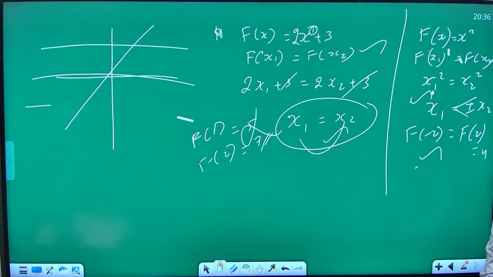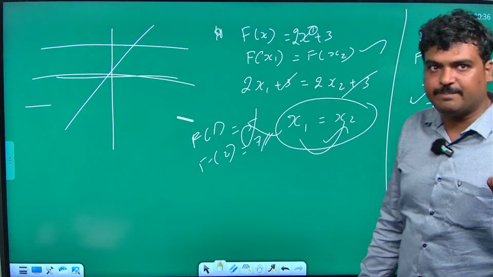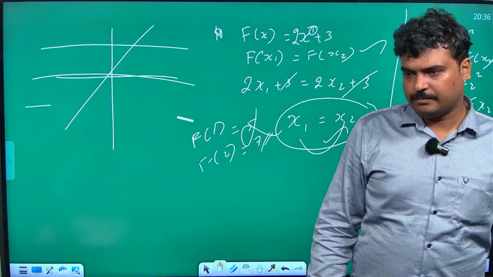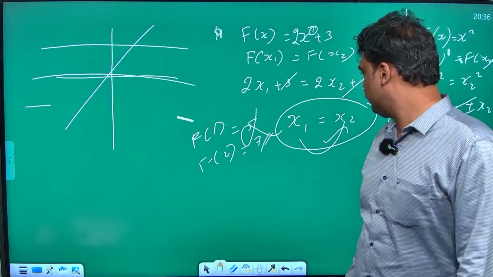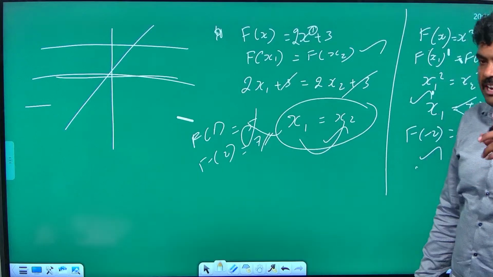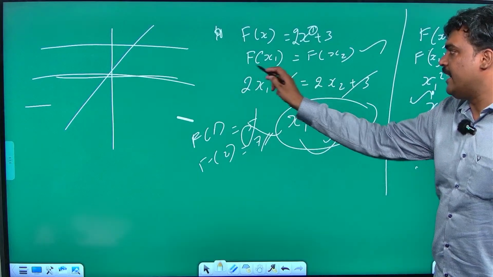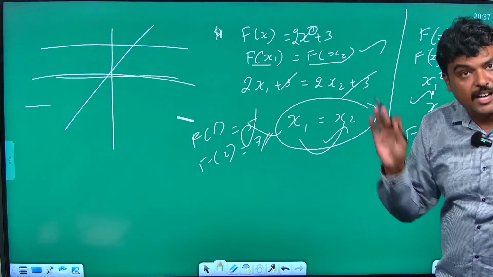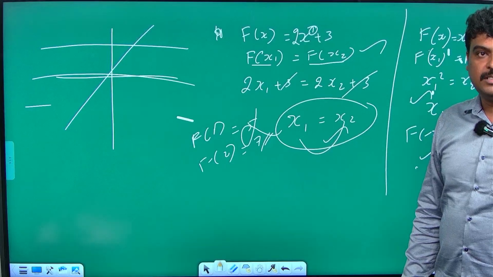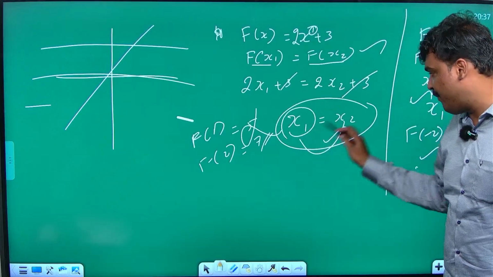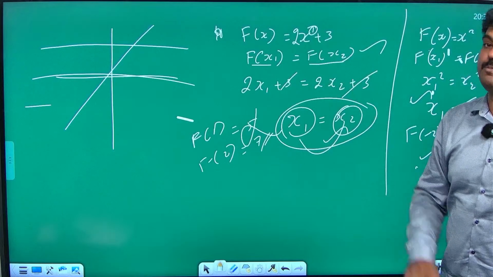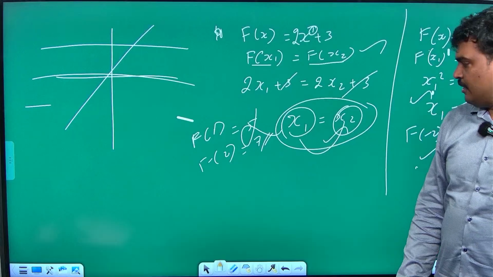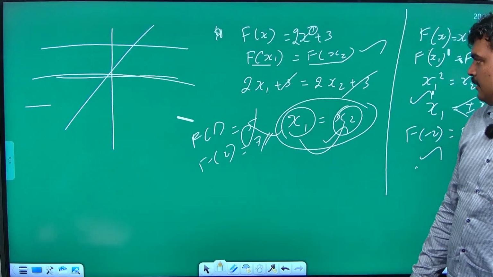Are you getting this? So how does a function become one-to-one? Sir, actually if x1 is equal to x2 is the only possibility, then it is a one-to-one function. Yes, think about it well. What I am saying is, for f of x1 and f of x2 to be equal, it is possible only if x1 and x2 are equal. It means that for no two different values of x will I get the same output. So if x1 is not equal to x2, it is not one-to-one.